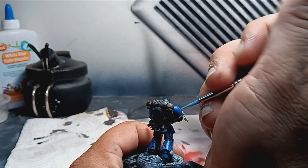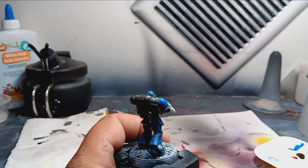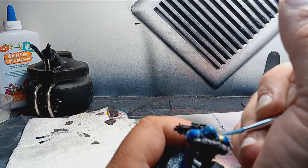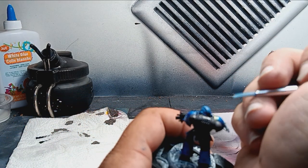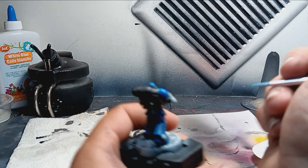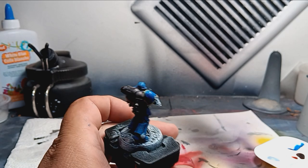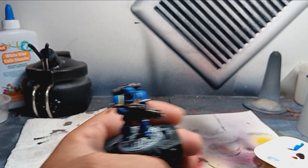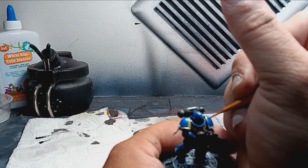So we'll take a wet brush and just drag it across. Rinse. Drag it across. Do it again. Okay. We'll go back and put a second coat of blue on that, and it will look beautiful. Well, let's see if we can do it this time without screwing it up.